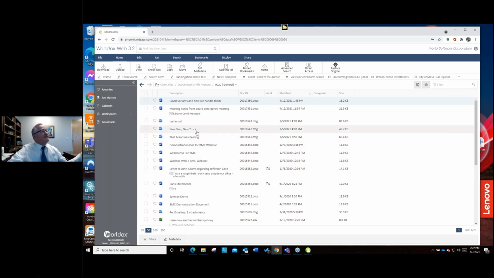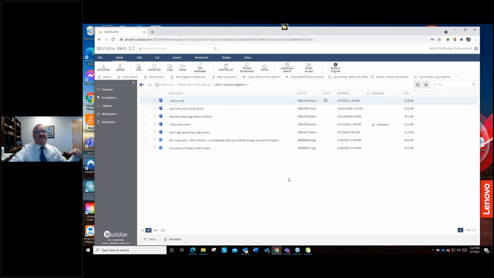Kind of a cool thing, if you're in a client, you can go to the breadcrumb here and actually drill down, and it'll show you all the matters within that client. So you can jump back and forth or move around in case you maybe got the wrong matter. I kind of like that feature. It's another quick, in-front-of-you way to navigate in case you clicked on the wrong one, or it's matter 2 instead of matter 1, without having to go all the way back to the tree and click on that.